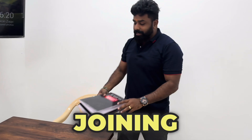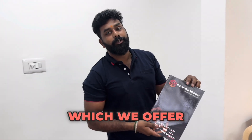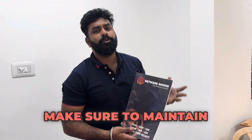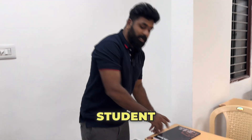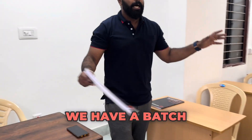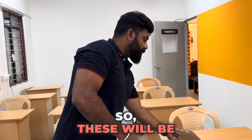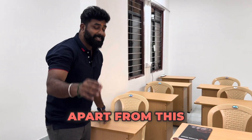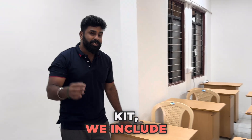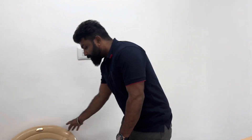These are the gifting items — for example, these are official notebooks which we offer to each and every student. We ensure the unity of students, and for the first batch students we provide these on day one. Apart from this, the joining kit includes pre-planned T-shirts, notebooks, pens, and keychains.